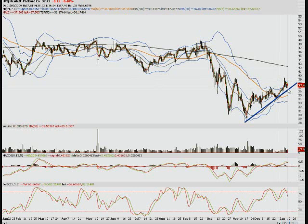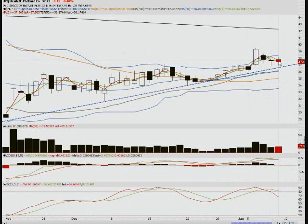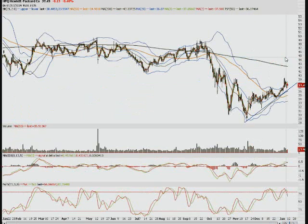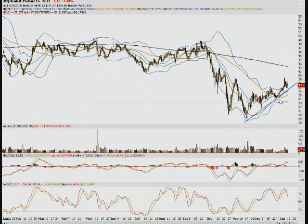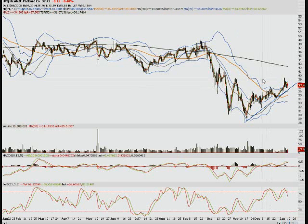I know it's crazy of me. If you look really close, you can see this is actually a bearish engulfing candle right here. But I'm looking for it to come back down. All the indicators are down, and it may break it a little bit, but I'm going to be looking to play maybe a bounce back up on it. This is whole market drops. You can see there's pretty strong resistance right here, so it's probably going to have a hard time breaking the 39.